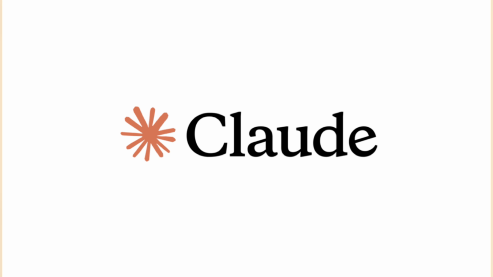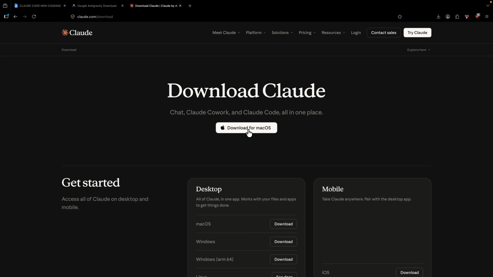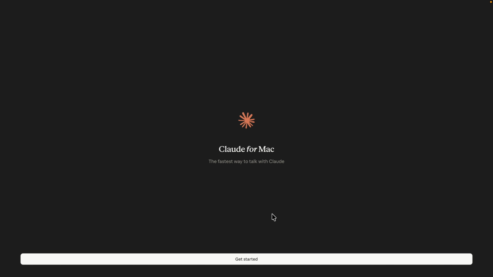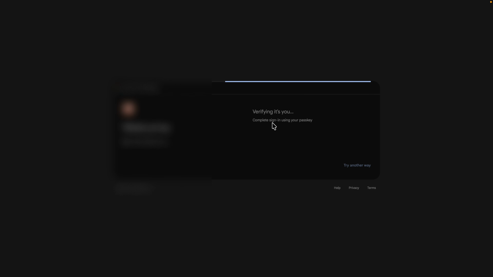Now, another good option, and my favorite, is Claude Code by Anthropic. Claude Code does require you to have a Claude account, unlike Anti-Gravity, which works with just a Google account. So once you search for Claude Code, download the version that's compatible with your operating system, and that's it. All you've got to do is install both of them and set them up properly by signing in with your Google account. For Anti-Gravity, a simple Google account will do, but for Claude, make sure you have a Claude account online first. Sign in with your Google account to create one, then use that Claude account to authenticate Claude Code.